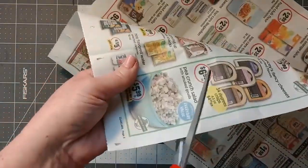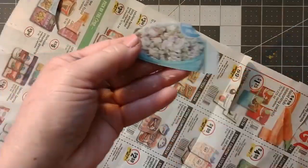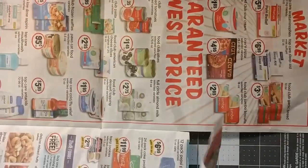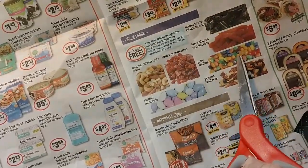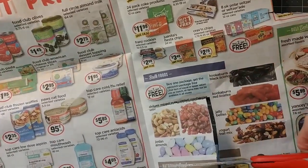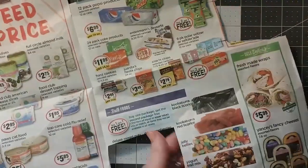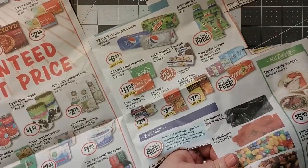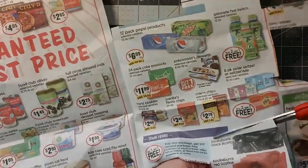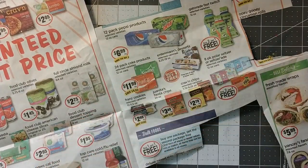Let's see. Oh, this looks like pretty pinks. See all the pretty pinks there? That's nice. Let's see what else is there. Oh, look at the candy. The candy is pretty. Let's get some of the candy. And I think I will go off and get some of the, because I'm being very rough here. I'm trying to hurry. Oh, the licorice. Yummy, yummy, yummy.